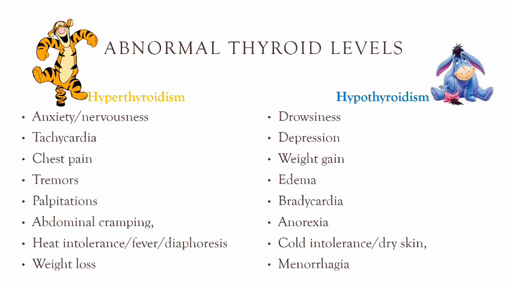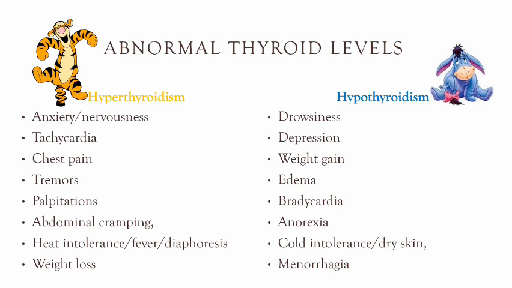For hypothyroidism, we have sad Eeyore. He is blue. These people are going to be frigid and cold all the time. They're going to have dry skin. They're not really going to be able to eat. They may have anorexia where they aren't hungry, but they're still going to gain weight without even trying. They might also start retaining fluids and get edema.